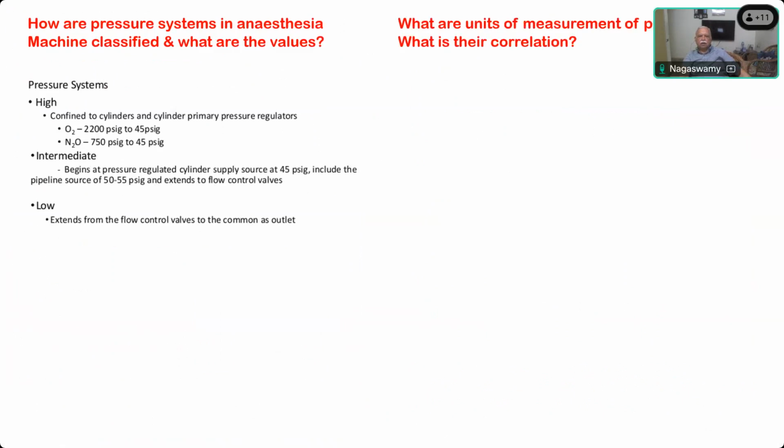Okay. What are the units and measurements of pressure and their correlation? This is a very, very important point every anesthetist should know, because pressure is measured in various units. Can you just say what are all the units used for measuring or indicating the pressure? One bar, one atmosphere, is equal to 100 kPa. Commonly used nowadays is kilopascals. All the books start using kilopascals. Earlier it was millimeters of mercury, centimeters of water, bar, pounds per square inch. All these were the various units that were used.